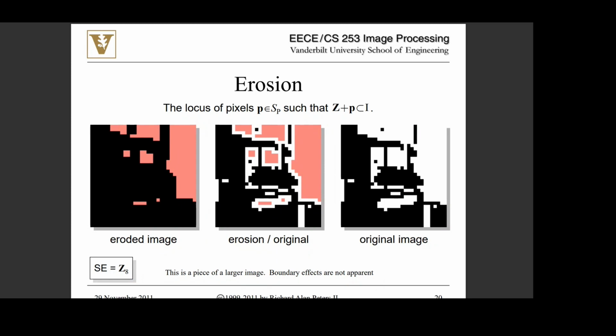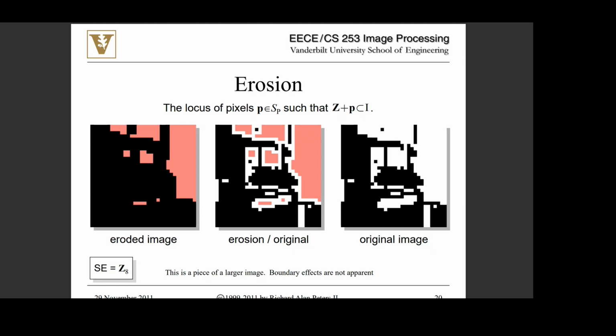Yeah, actually, that's right. This is not coming from this one, but it's coming from the middle of this part. So these points here, when I shift my kernel to the middle of this part, they are fully included in my original image, so they stay. But when I shift them to here, they are not fully included, so they disappear.